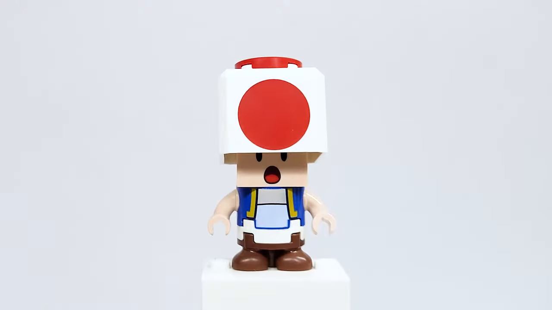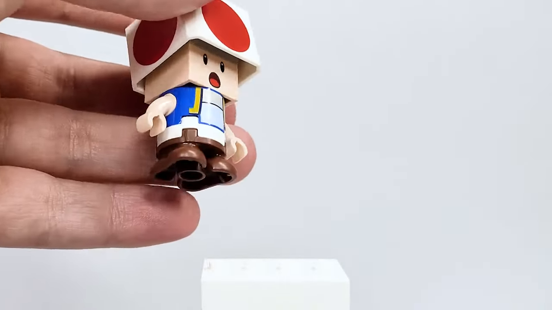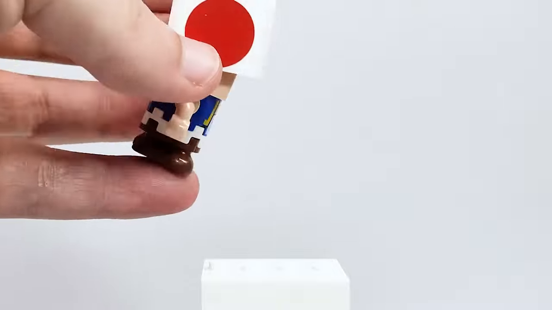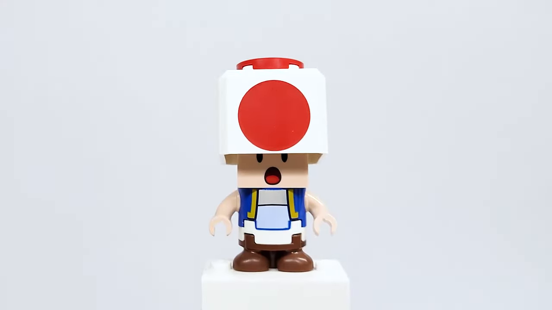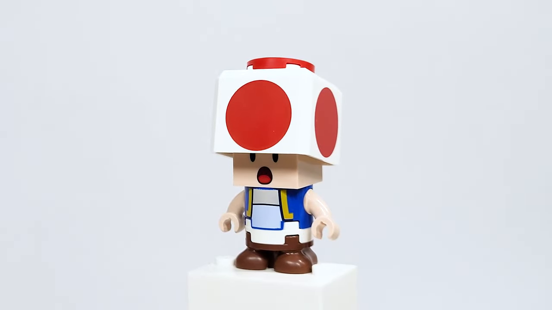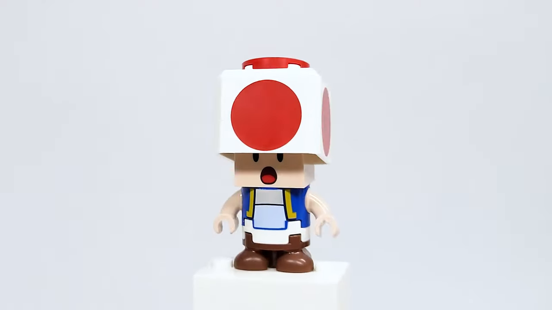And then from the tower here, we have Toad, and I don't think this is new. I'm pretty sure the face is the exact same one from the Luigi's Mansion set this year, but it's just cool to have a Toad included in the set. I love that we're getting more and more Toads. I really don't mind. I'm populating my Mushroom Kingdom here. I think that's really fun that there's another one in the set.